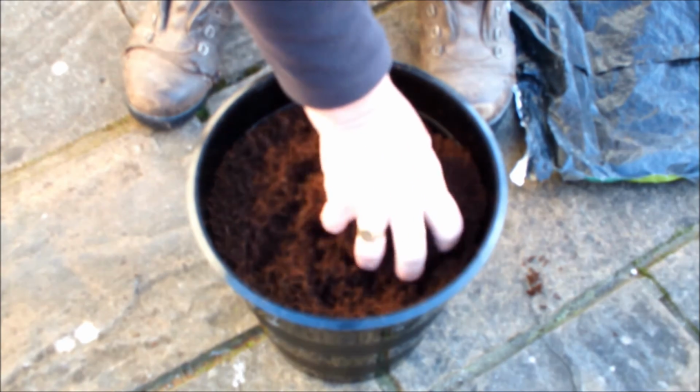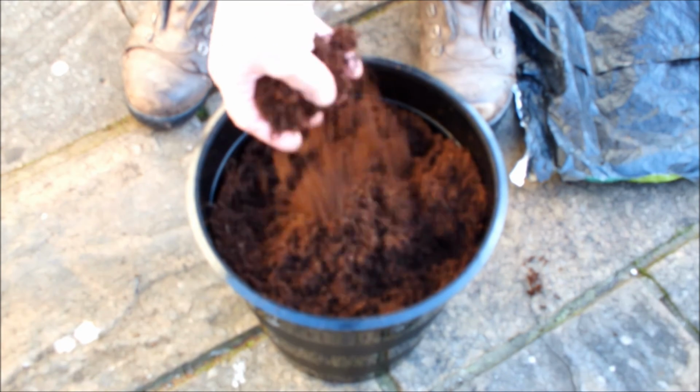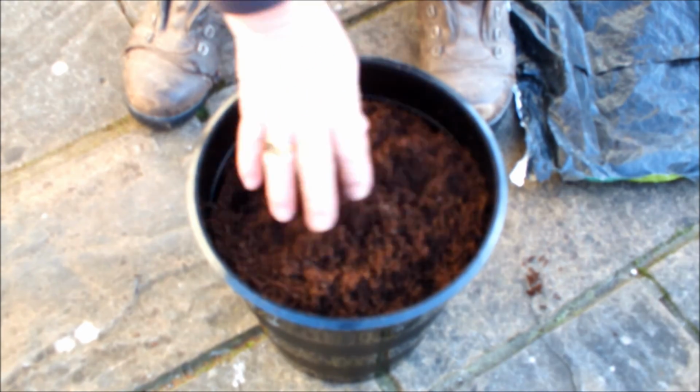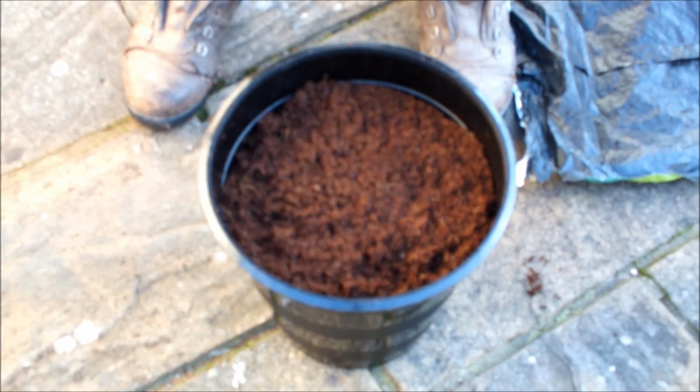It feels absolutely great, it really does. Really light, fluffy. There's no lumps in there. Let's see if this stuff lives up to its name.